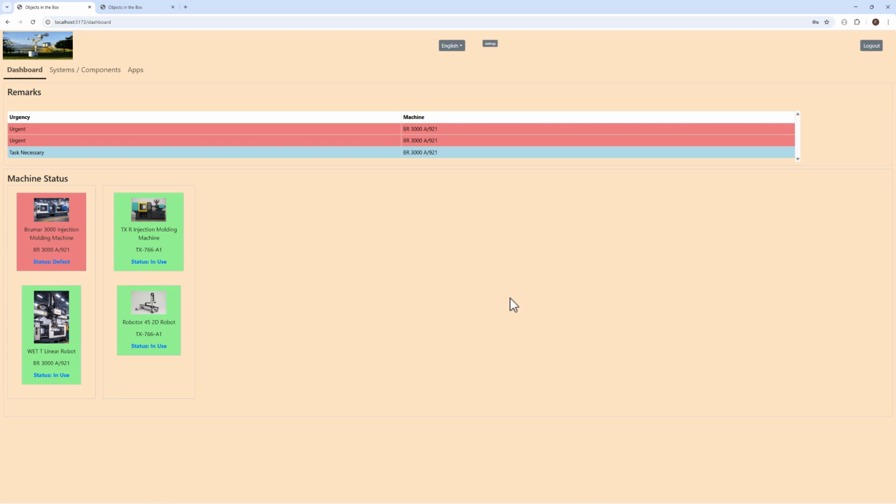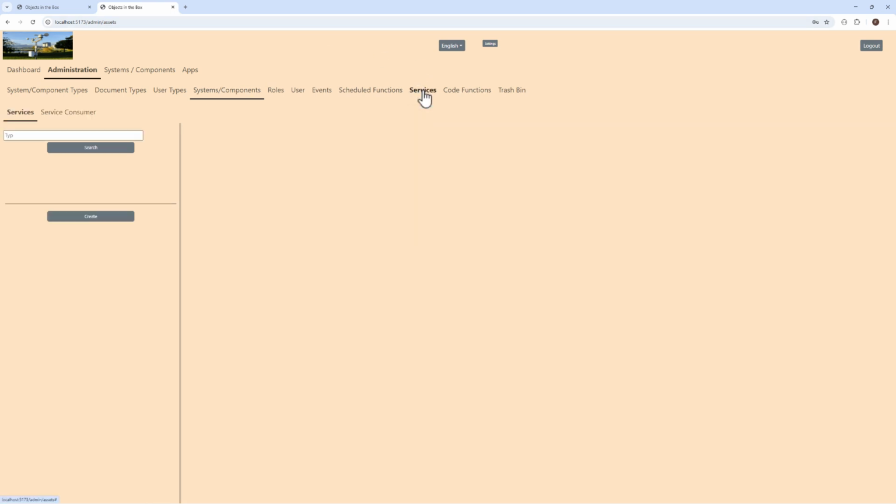But what is it now when someone from external wants to retrieve certain data from objects in the box, or wants to issue some information which is not clearly related to an asset for whatever reasons? Also for that there is a solution, and that's services. The idea of services is a bit similar to triggered events, but just a bit.